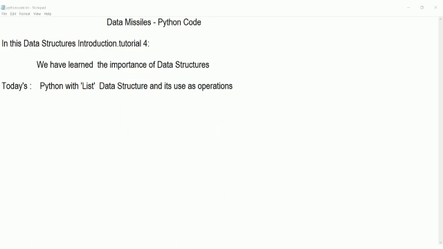In the last video we discussed data structures, why a data structure is required, what its important role is, and how many varieties of data structures are available in Python. Those were discussed in my last video. If you missed it, please have a look at my previous video. In continuation to that, we have three varieties of data structures, as discussed in the earlier video. One important data structure that we are discussing today is called list.